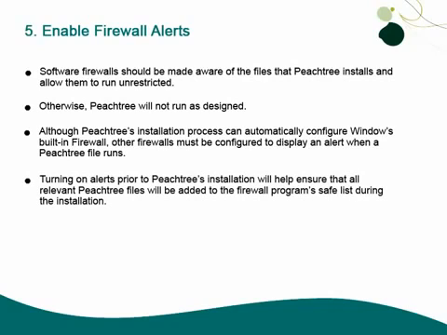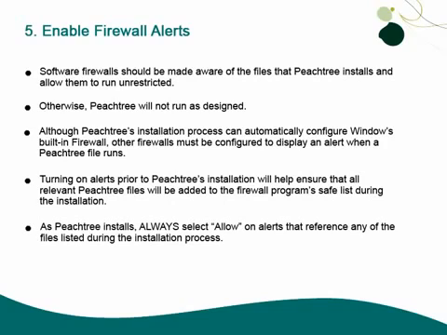Ensuring that your firewall's alert setting is turned on prior to Peachtree's installation will help you make certain that all relevant Peachtree files are added to the firewall program's Safe Programs list during the install. As Peachtree is installed, always select Allow on alerts that reference any of the files listed during the installation process.